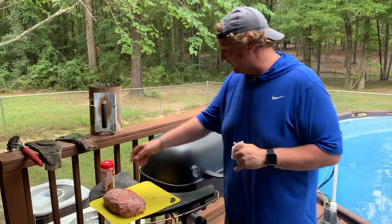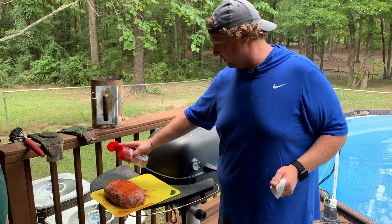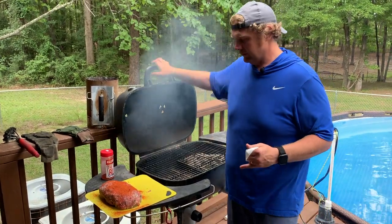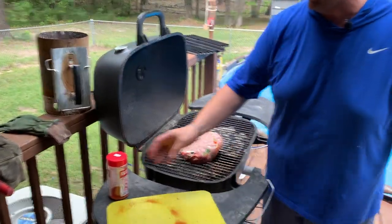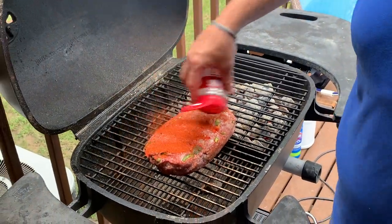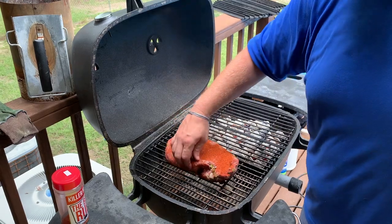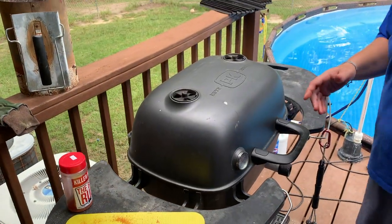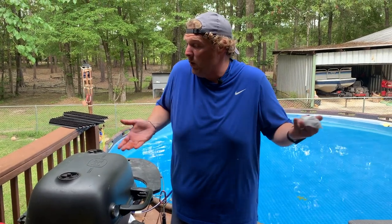Despite my bleeding injuries we're still going to cook. I got my Killer Hogs barbecue rub. We're going to coat the outside of it just a little bit. My grill's up to temp. We're going to dump this bad boy — look at that, it looks like a pro did it. I'm on YouTube, right? We'll season the other side. We're going to smoke this beast. We may smoke this guy untouched. The seasoning is good, the smoking should be good. We'll smoke this fatty and see what happens — it's like every fatty ever smoked, you start and you're like, what happens next? That's how we feel right now.